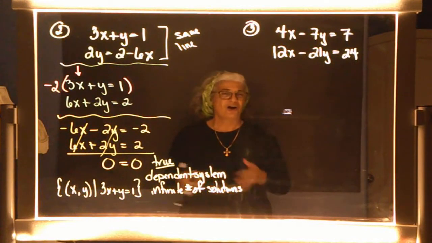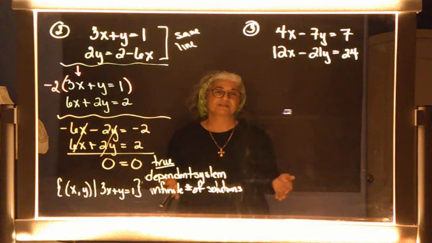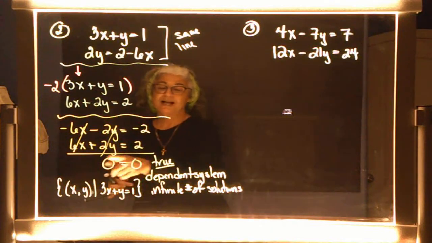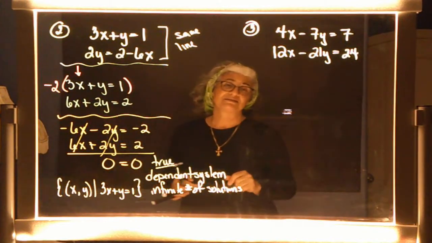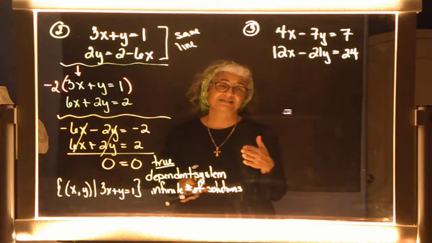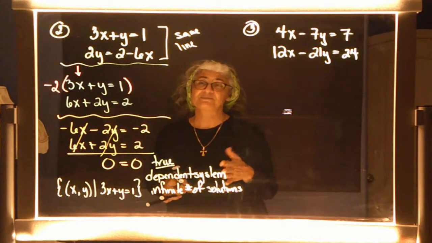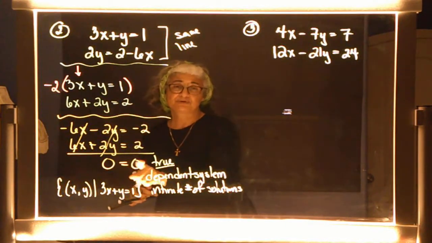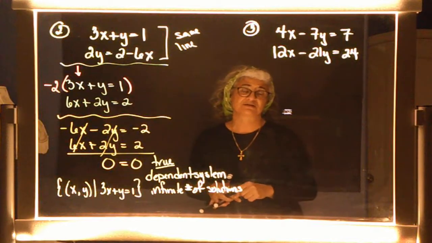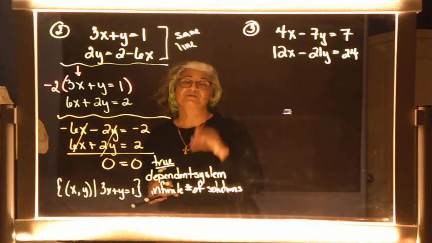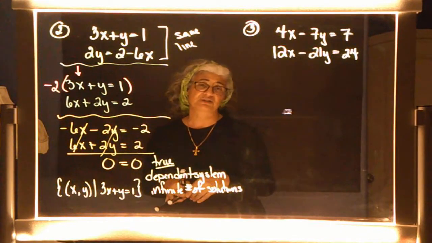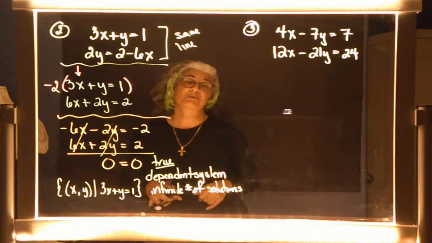Awesome. All of these methods, they all have their purpose. But regardless, what happens here at the end connects from one method to the other. All three methods tell me the exact same thing. Got it? They all tell me the same thing. If they're the same line, that means I end up with a true statement for substitution and elimination, which means they're dependent with an infinite number of solutions. Just like the last problem, I actually had a point of intersection, which shows on a graph, and shows on substitution. I end up with a point of intersection. Good? Okay, let's look at problem 3.